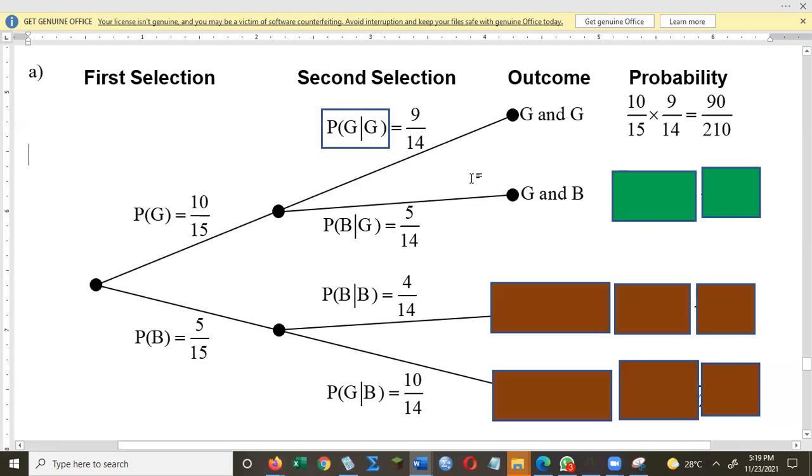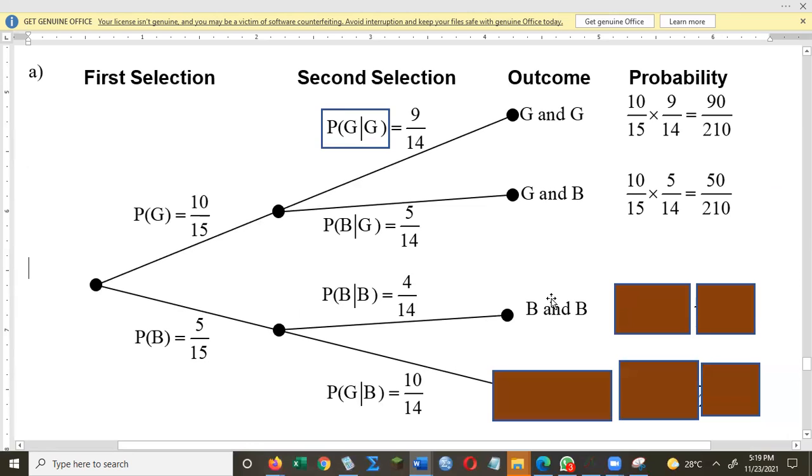So when you see a reading like that, you have to switch. That's why you have to be able to read from any direction in mathematics. So that's why I'm starting in the middle. If green, then B. Green, then B. Be careful. So you just multiply. Well, this one is easy, right? B and B, isn't that so? Okay. B and B, B then B. Multiply.